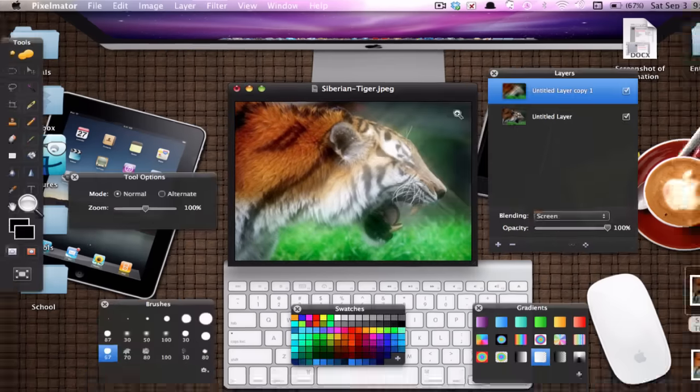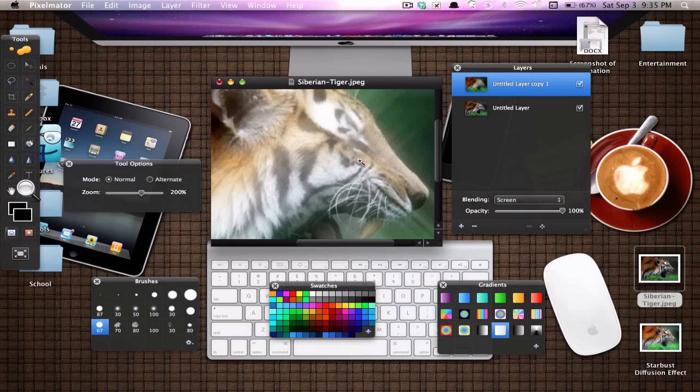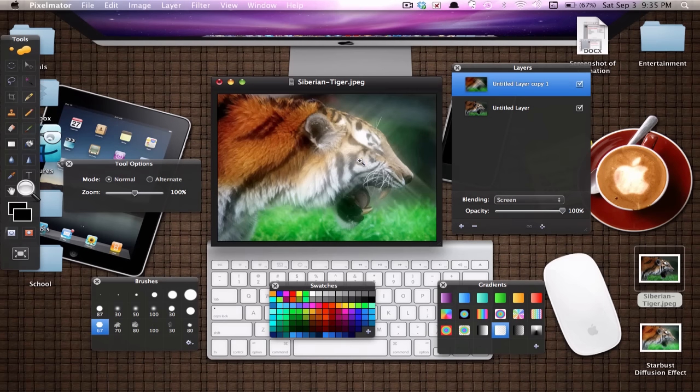And what we want to do now is just give the face, so the tiger's face here is just a bit too bright, and I just want to reduce the brightness. So simply go into your paintbrush tool and set the blending to Darken and the opacity to 50%. Now simply paint over and you'll see that it gets rid of the effect in the tiger's face. Just like this. And you can tell now that the effect has been added in and it looks really awesome.